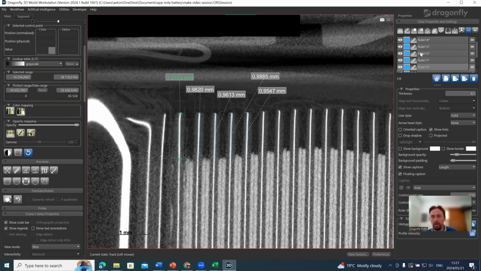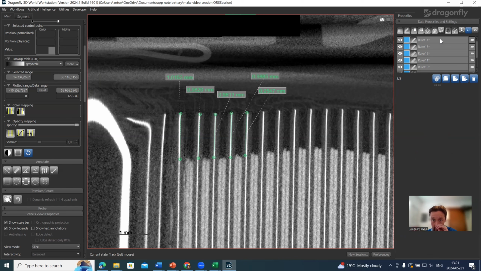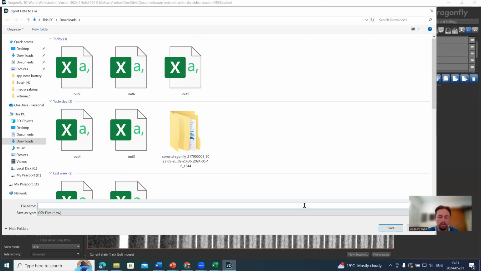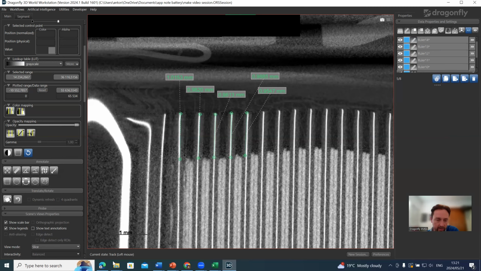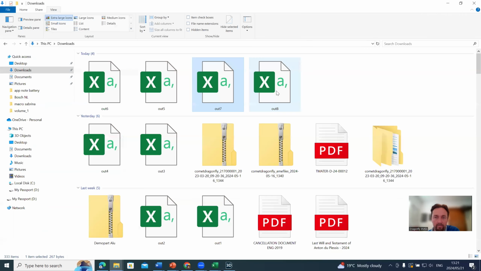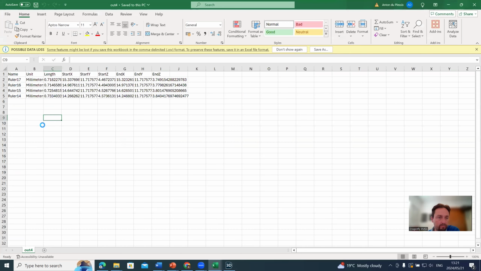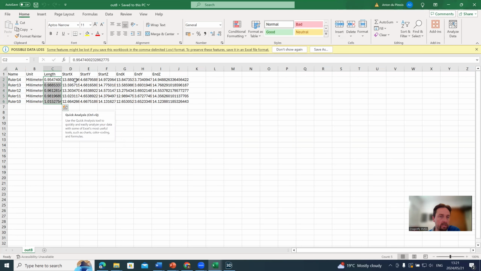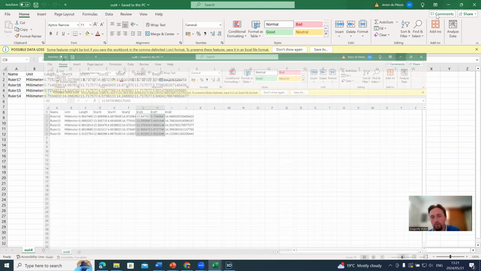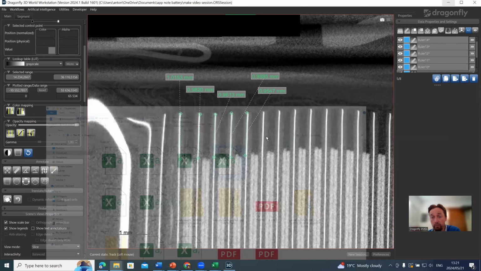Again, the same thing. You highlight all of these. What I did was I clicked on the first one and then held down Shift and clicked on the last one. It highlights all at the same time. And then right click, export data to file, also a CSV file. Let's call it out8. And in this out8 file, if I open that up, it gives me 1, 2, 3, 4, 5 rulers. It gives the length of each, the XYZ location of the start and end points of each. So that's the way to make manual measurements.